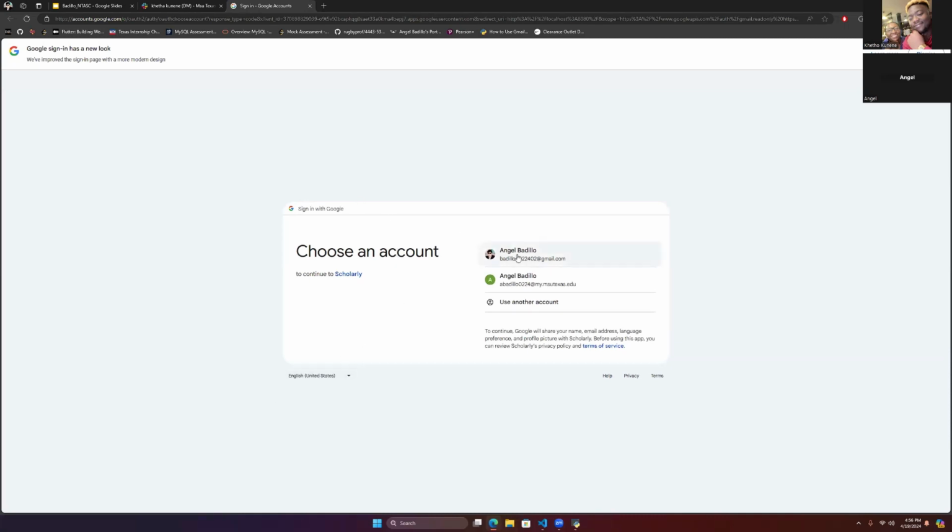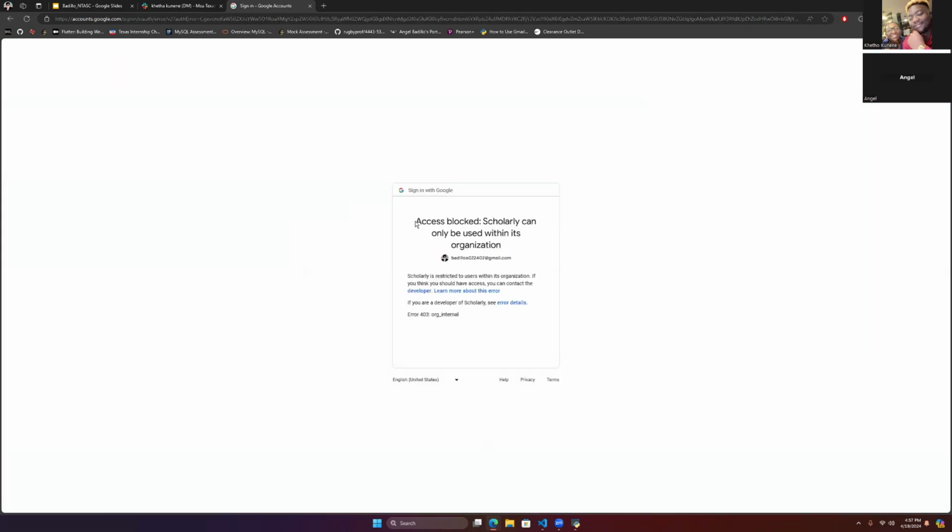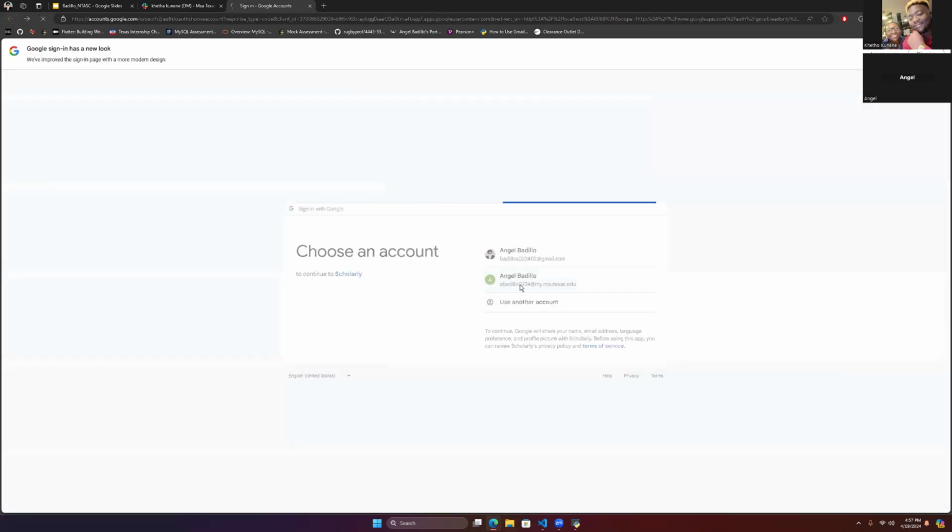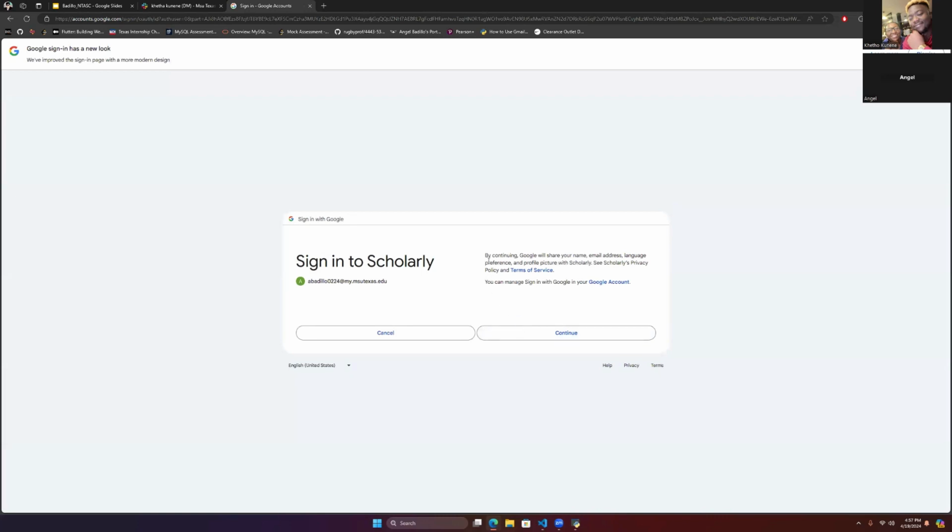It's going to open a tab in your browser, and it's going to make you authenticate with your email address, or your Google account more specifically. If I try to authenticate with a Google account that is not an MSU associated email address, such as my MSU Texas or a staff email address, it will deny you access, because it only allows internal email addresses to be used, which is another security measure. So if I go back and use my MSU Texas email, it will let me proceed.